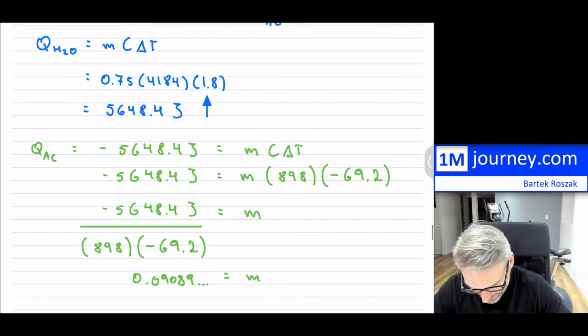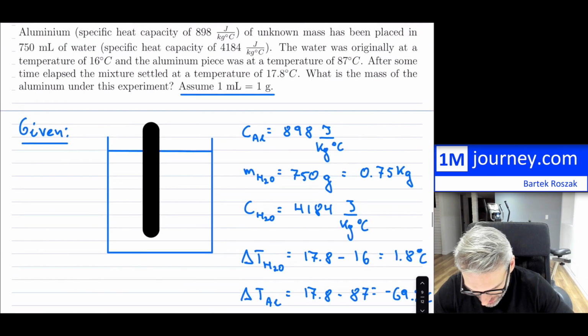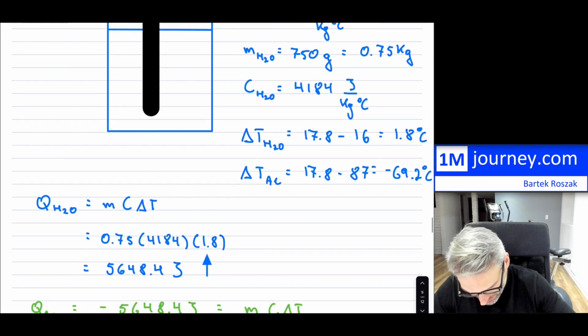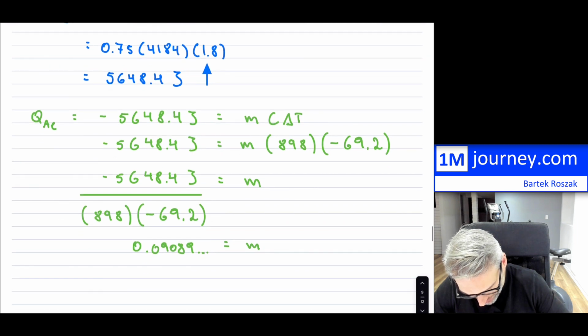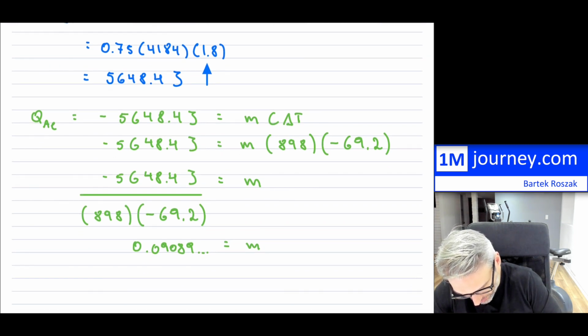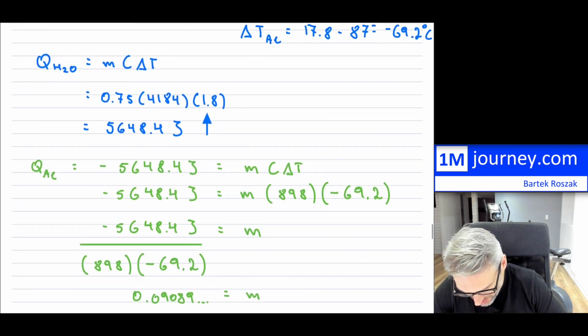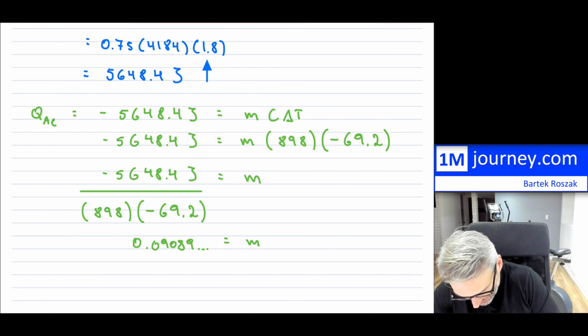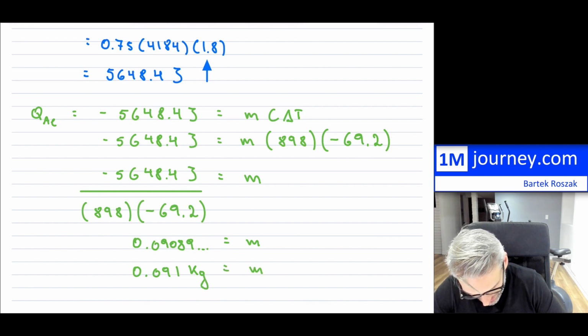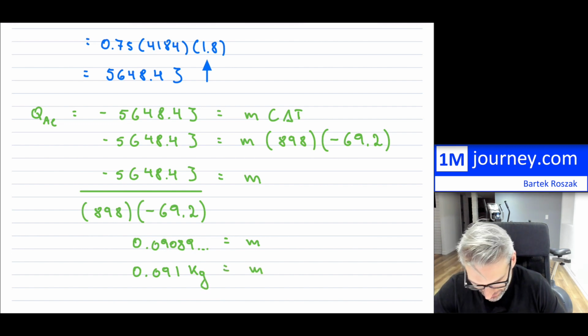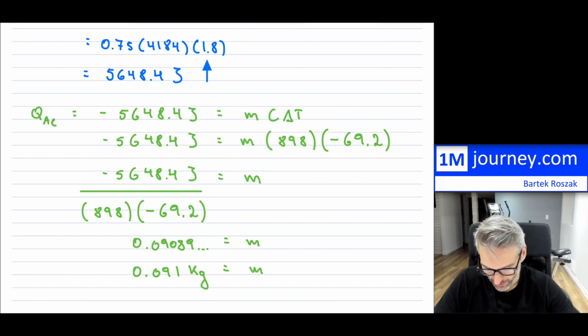So within there, I don't think that it stated what was the mass. It didn't tell us in grams or kilograms. So if we're going to keep it in kilograms, which is this, the significant figures, I guess, from just looking at these, so 2 sig figs overall, that would have been the mass. If you want to keep it in grams, it would have been 91 grams.